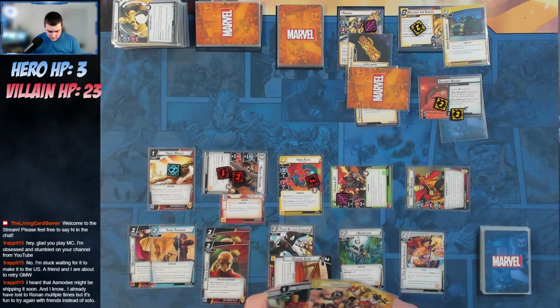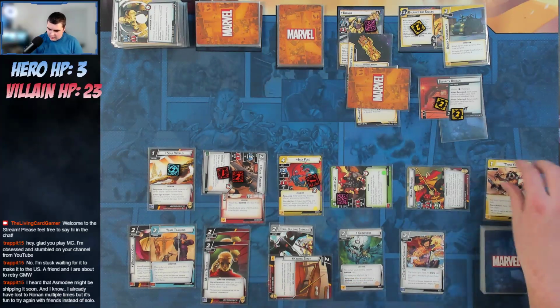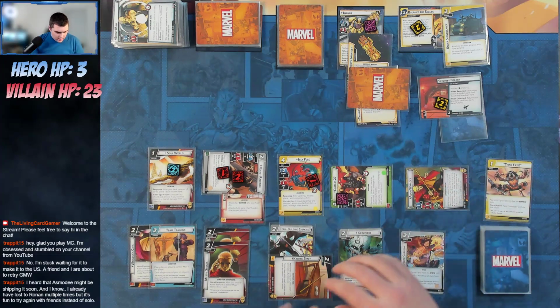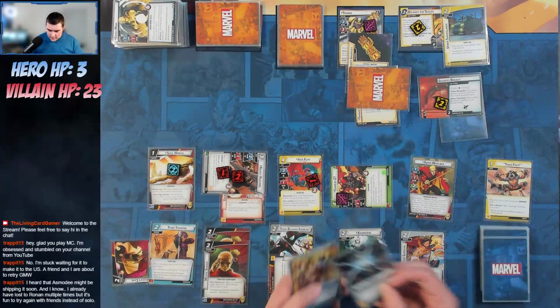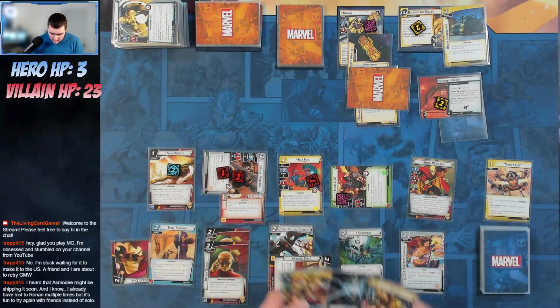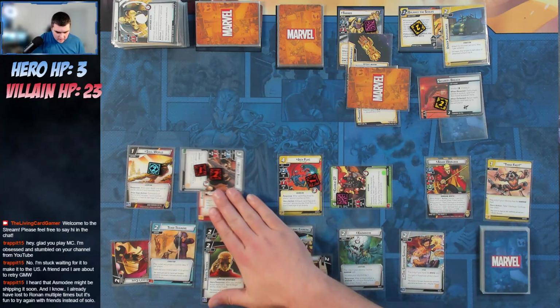I am going to discard a Think Fast to remove 2 threat here. That allows me to exhaust Warlock's Cape to ready Adam Warlock and draw 2 cards. So we got an Energy and a Quasar. Sweet. Okay, I mean that's pretty nice actually.